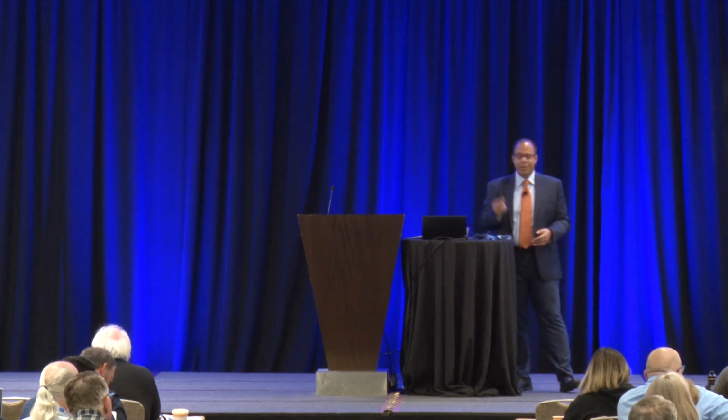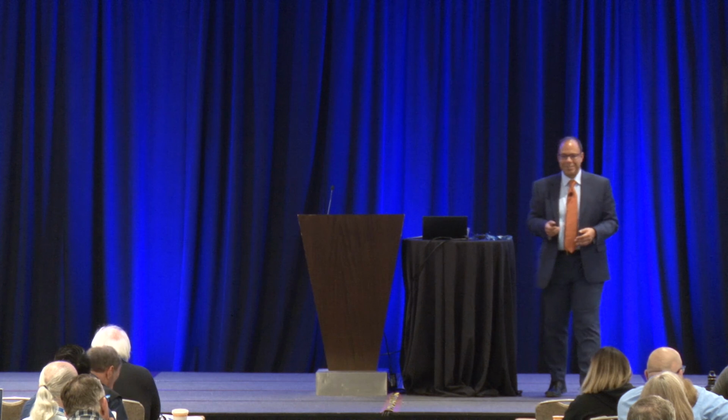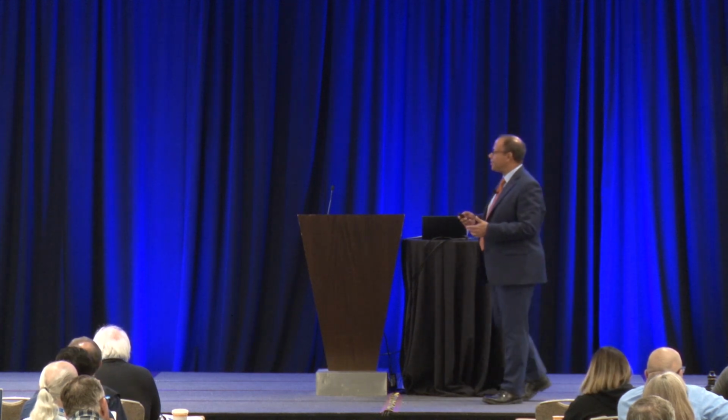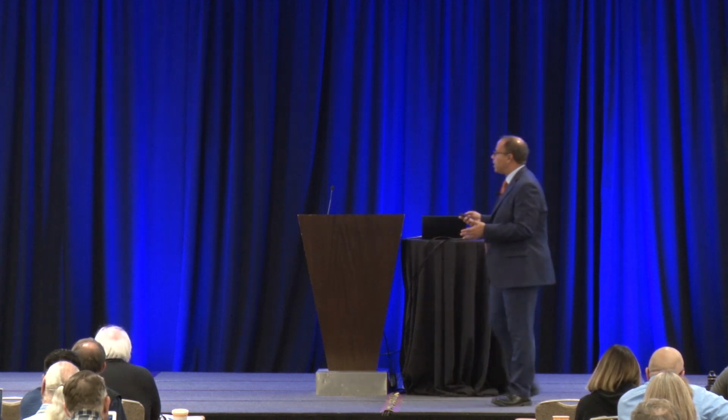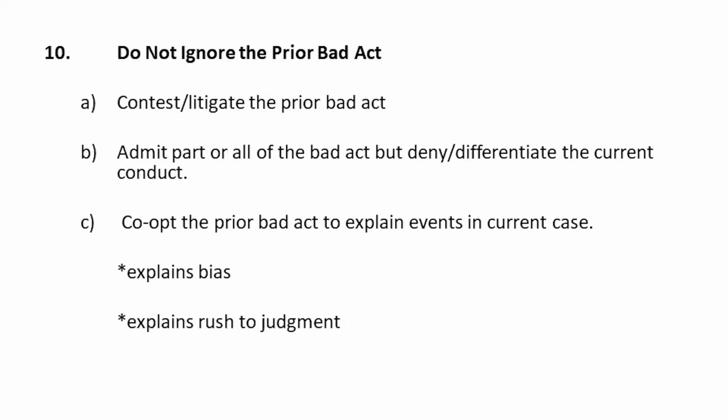Importantly, do not simply ignore the facts. All right? If they bring up this 404(b), your trial strategy can't simply be to ignore it. You've got to say something, right? Because if you don't, the jury will come up with their own answer. And, spoiler alert, juries' answers typically hurt our clients, right? So you want to propose an answer. So don't ignore it. Contest or litigate those other facts, right? Sometimes you can admit some of them and deny part of them, right?